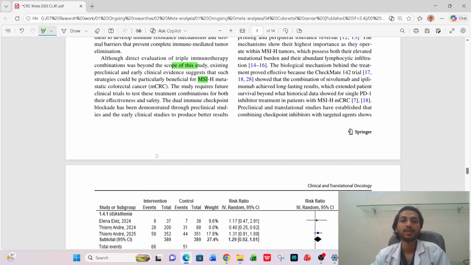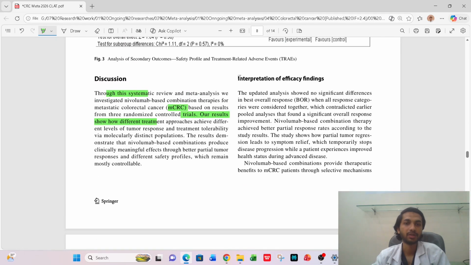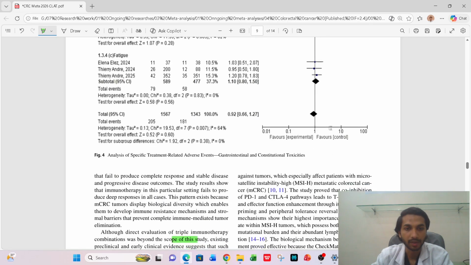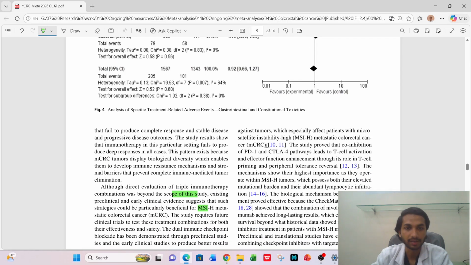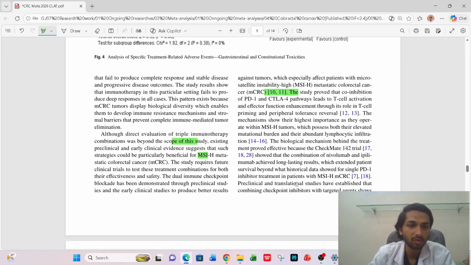In the discussion paragraph here, the author mentioned the interpretation of efficacy findings. What you have found in efficacy in your results, you have to write in paragraph form, and then you compare if there is another study, and you have to mention them. Like here must be a comparison of the study, like here are the references. If the results are in favor of the previous study, you have to mention it, or if they are in opposite or contrary, you have also to mention that. And the same goes for all of the things.